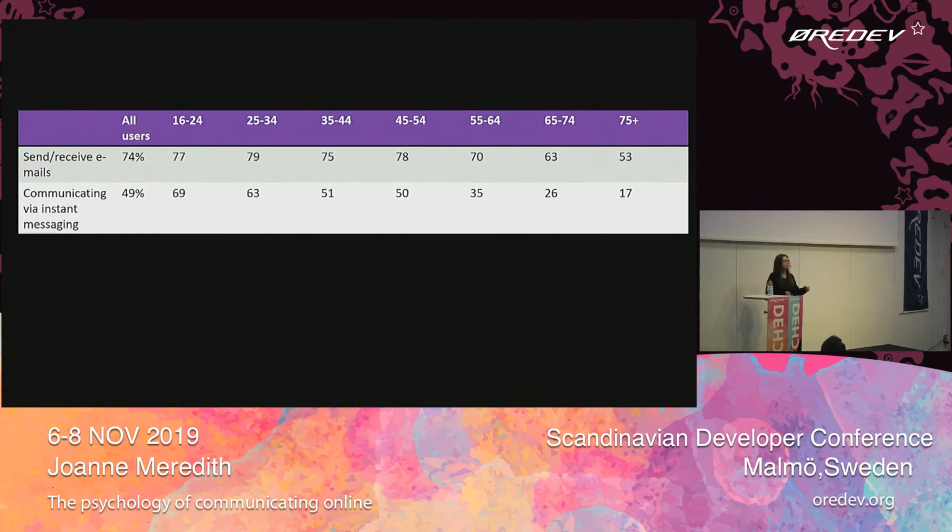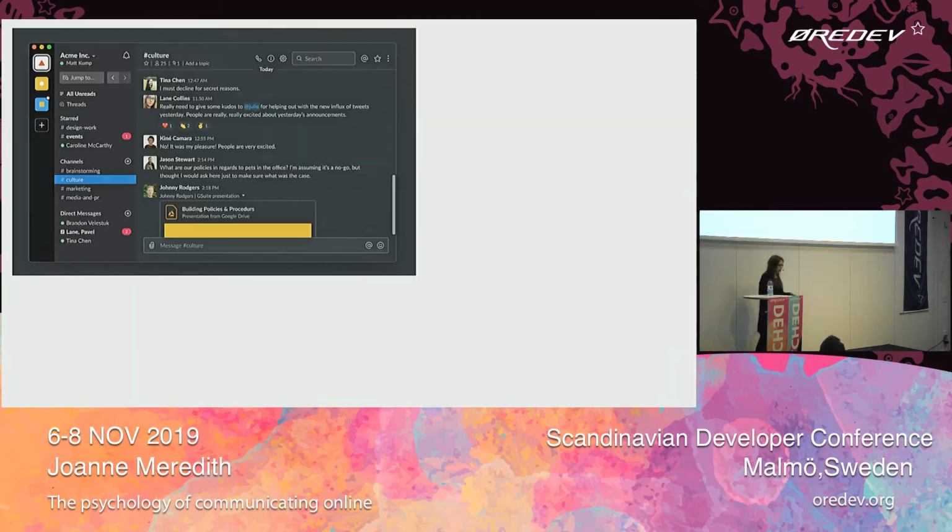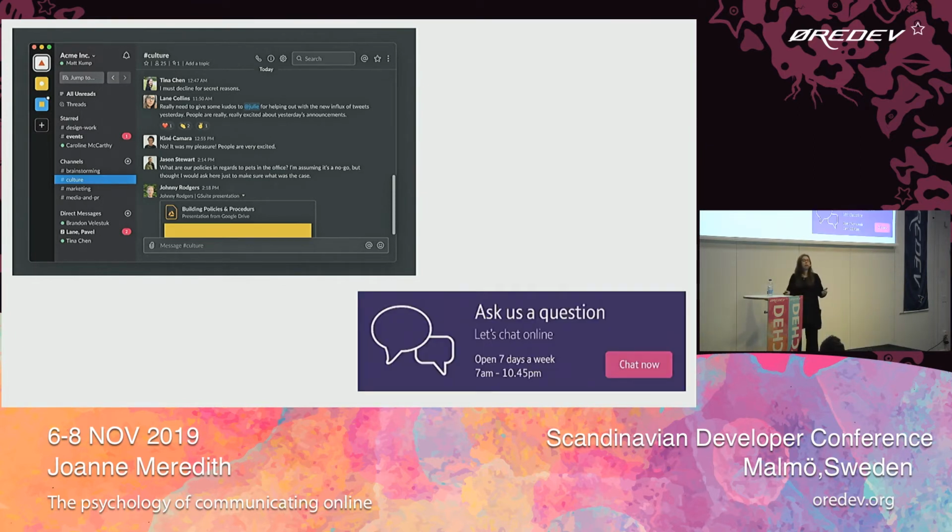And you can think about all the different ways in which you use online communication. I'm sure many of you use things like Slack for work. Academics, we don't tend to use instant messaging, but we do like email. So we tend to use email all the time. You can also communicate with various companies now via the internet. You can send complaints to Twitter. This is British Telecom, one of our telephone broadband providers in the UK. And you can go online and you can have a chat with them where they explain to you that no, your internet is not going to be working for like another 6 weeks, but at least you don't have to listen to their hold music while you do it.